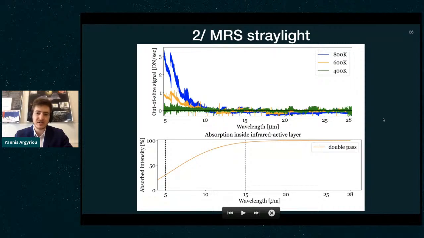And I argue, once again, that this is related to the fact that we do not absorb all of the photons incoming into the infrared active layer, where at 5 microns, the absorbed intensity is around 30% after a double pass. But at 15 microns, we are basically absorbing all of the incoming photons. And so there are no more photons to scatter inside the detector.